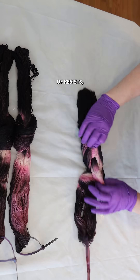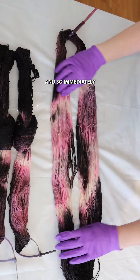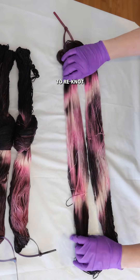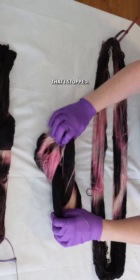Unlike other types of resists, these knots I tied started to shift as I removed the yarn from the dye bath, and so immediately we could see some of that color breaking that we had. Originally I was going to re-knot the yarn and dye multiple layers of color, but I loved where we ended up with just one round here, so I stopped.